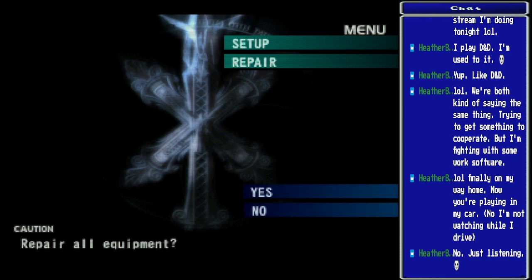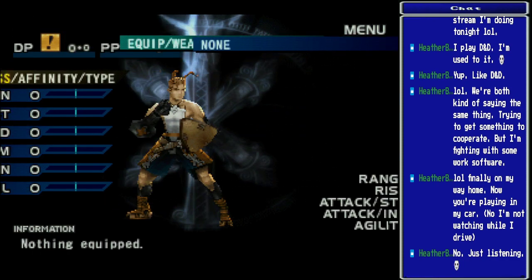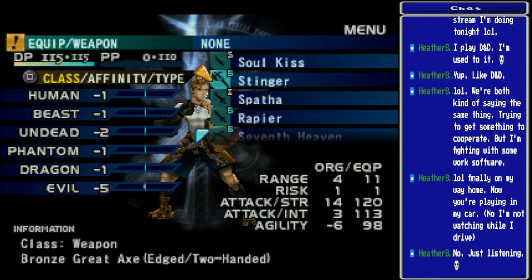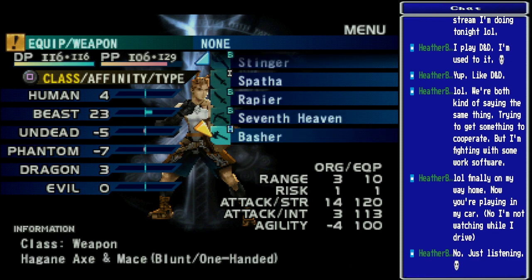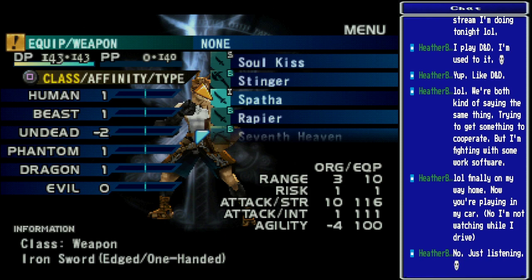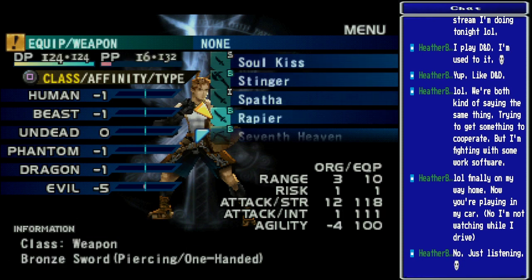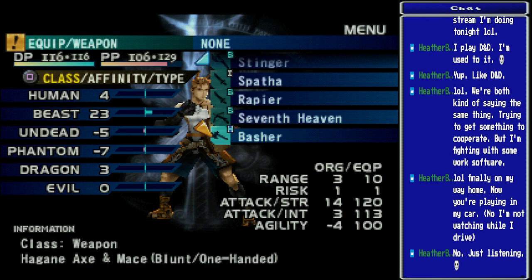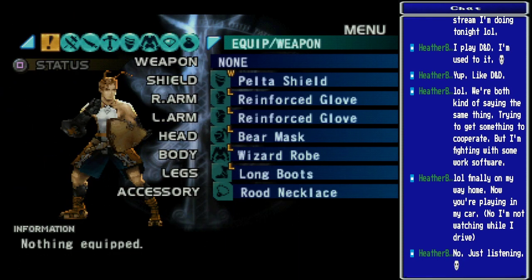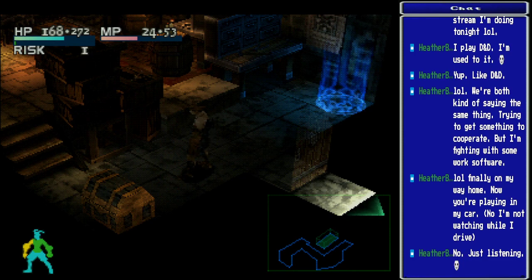Let's also make sure that we repair everything. How does that affect our acquired power points here? We can still use most of our weapons, I'm assuming here. Wait, where's our... Where's our sword? Did we just fail to make it?